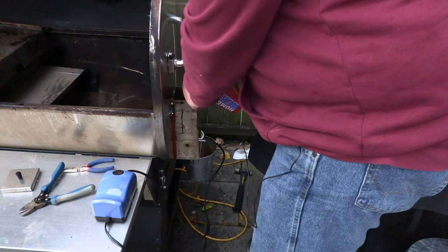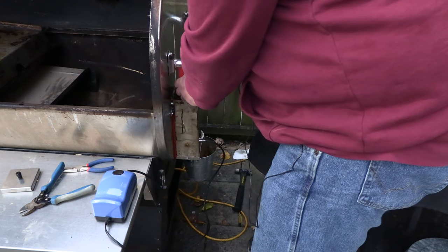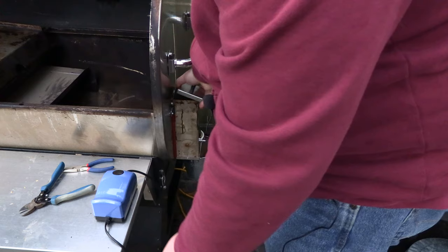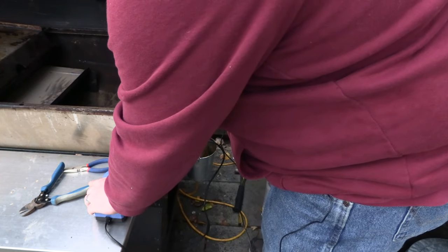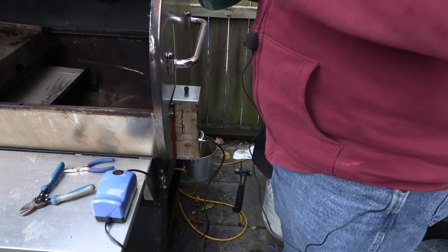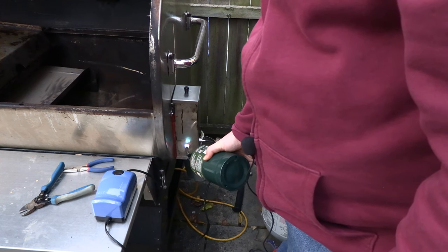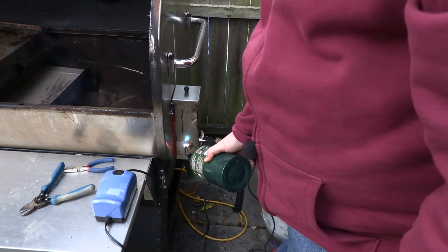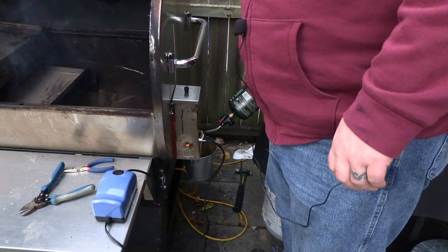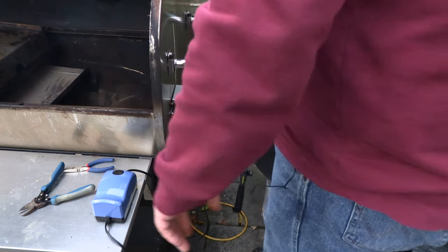I got my bucket here, my cup full of pellets — we're going to see how this thing works. The instructions say to turn the air pump up on high. Clearly that's not nearly as loud as the grill would be. I'm going to light this from this hole — there's a hole on the other side but I'm going to light it from this hole. I already have smoke coming out, so I'm going to let that sit for a couple of seconds, and then we'll be right back once it's actually burning up real good.